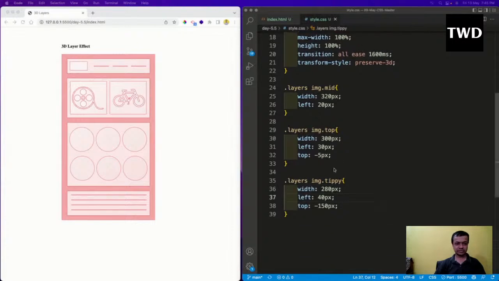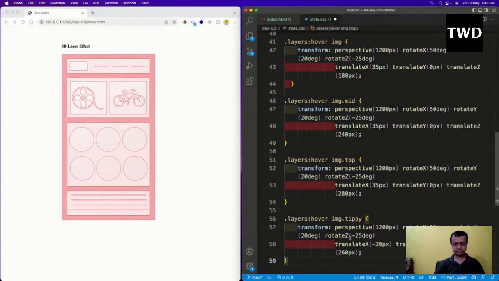Instead of me writing all these things, let me have this thing. See this: layer hover image, the transform perspective is there, and then rotate x, rotate y.